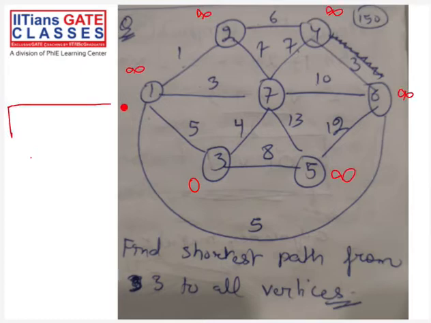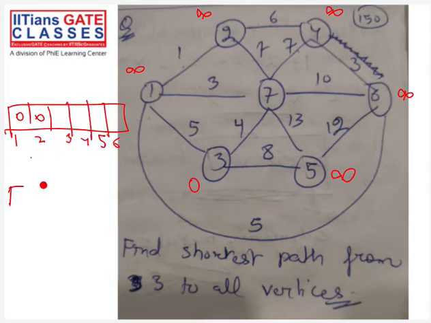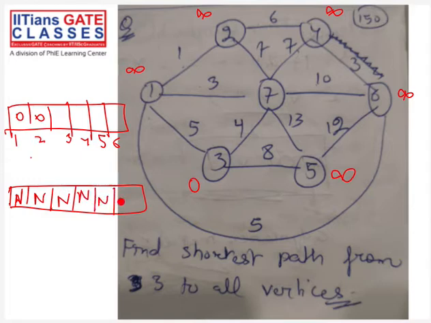And you'll take two arrays. One is the visited array, and this is for 1, 2, 3, 4, 5, and 6. And this is the parent array. This is null, null, null, null, null, and null. Sorry, there's no vertex named 0, so we'll start with 1, 2, 3, 4, 5, and 6.